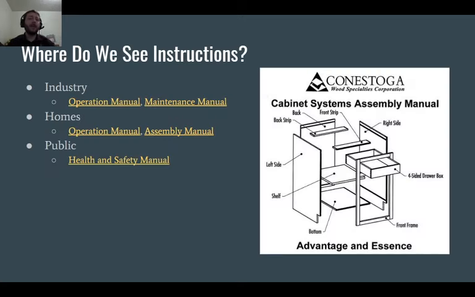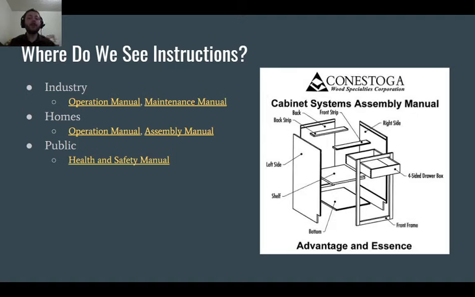Okay, so first, what is an instruction manual? Well, most of you are probably pretty familiar with what an instruction manual is. It's a type of manual that is included with any kind of product, maybe a certain kind of process, and it has a few different functions depending on what kind of manual it is. Primarily, it is going to instruct people on how to do something, but there are a few different types you might want to consider. So the first type is what's called an operation manual.